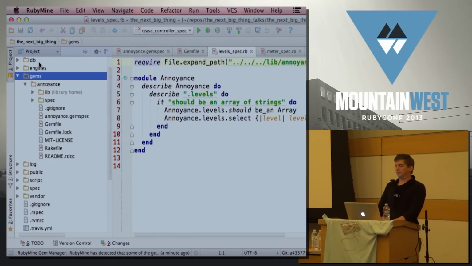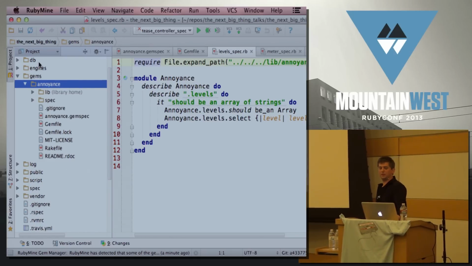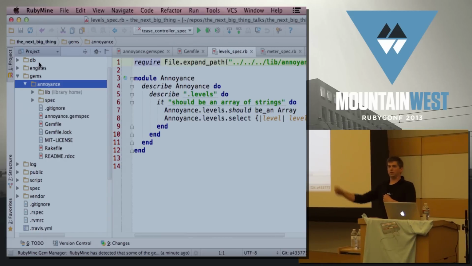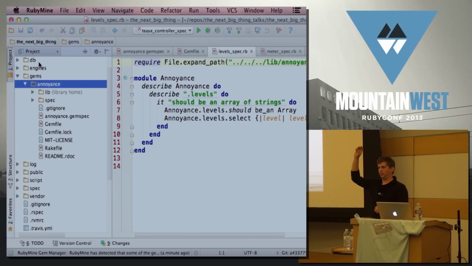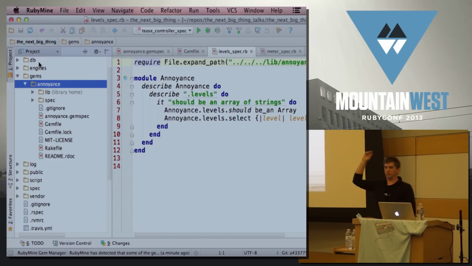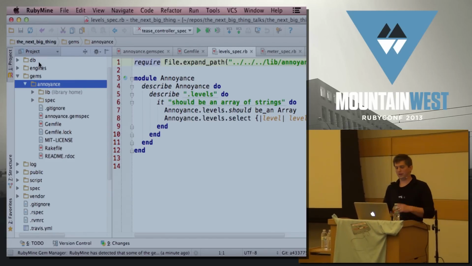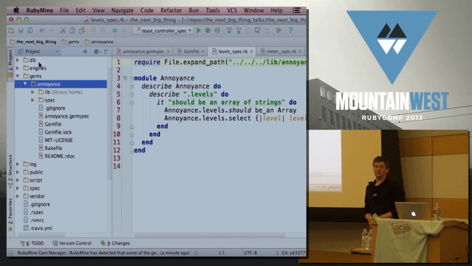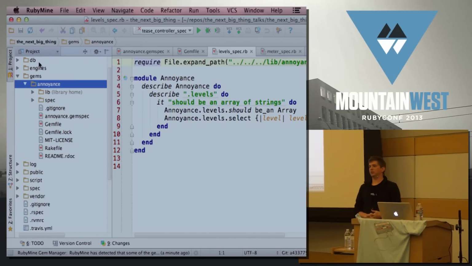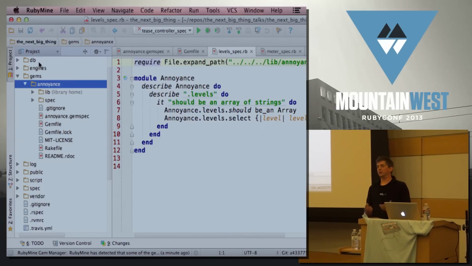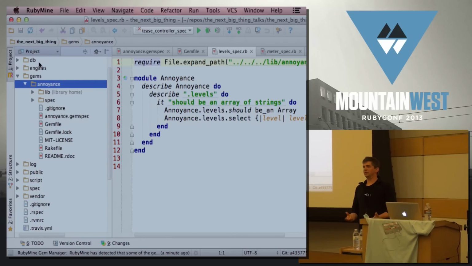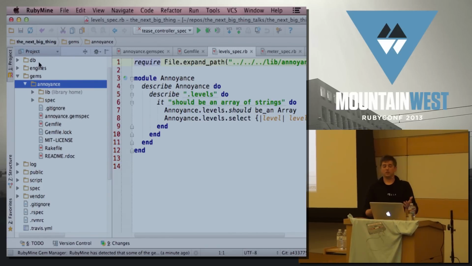Now, I'm curious, how many have seen like just shoving a gem like this into the subfolder of an app? Okay, that's not so many. Everyone else should start doing that. So you could ask me two good questions. One is, why am I not using Git submodules? I'm not smart enough is the answer to that. Why am I not using a different repository? I'm too lazy is the answer to that. You can just do this.